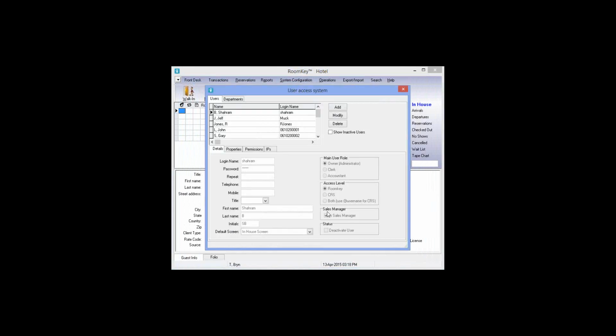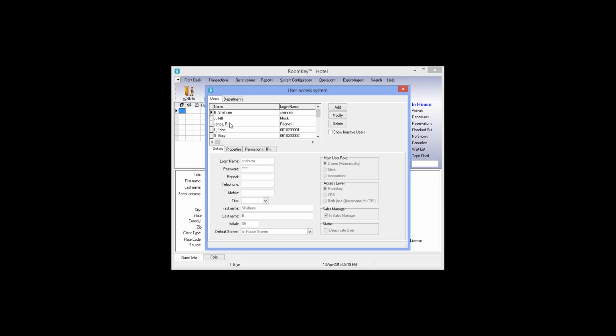And the change that we made for the clerk area, you'll see is Sales Manager checkbox. So let me go to someone, Jeff J. here. If I modify that clerk and click on Is Sales Manager and click Post. Okay, because not all the clerks that you have in the system will obviously be sales managers, so you want to tick off the ones that are your sales managers so that they'll show up in the corporate area.